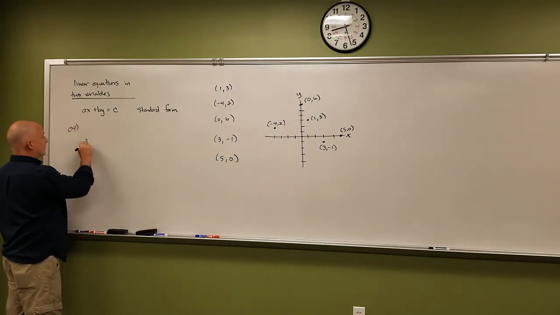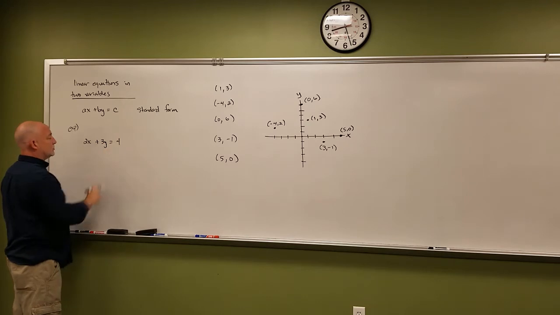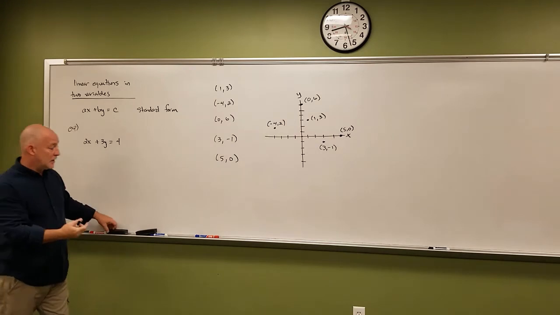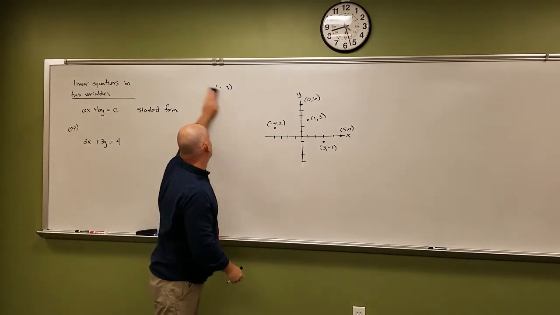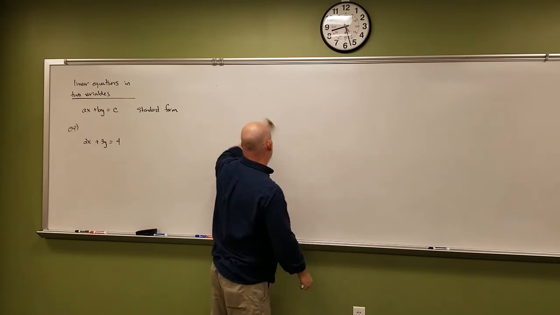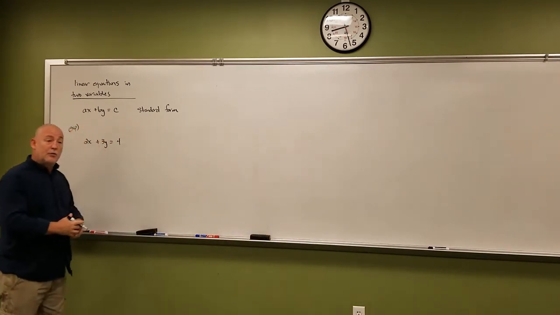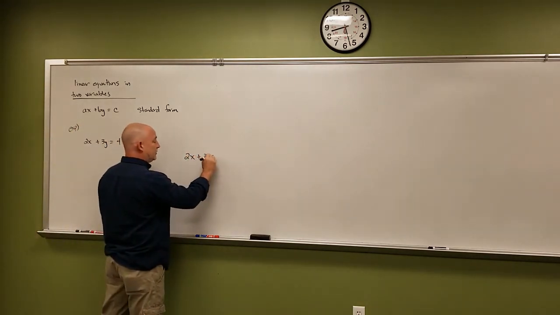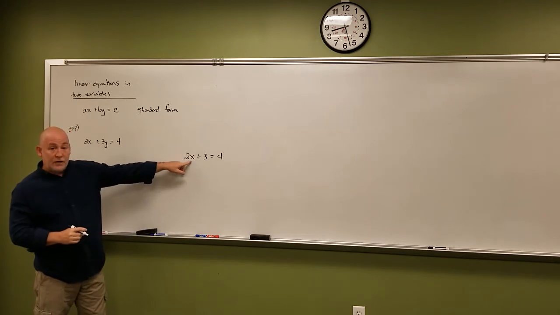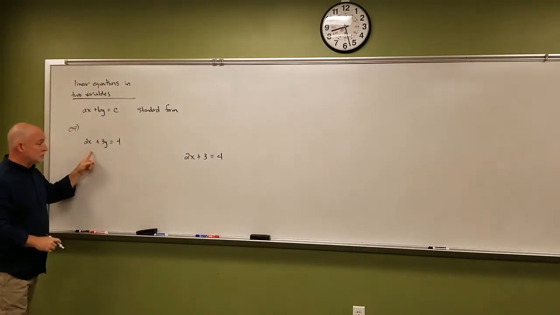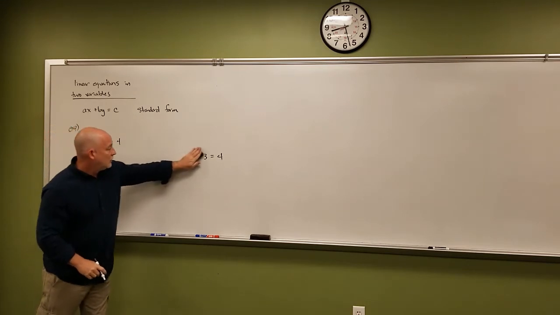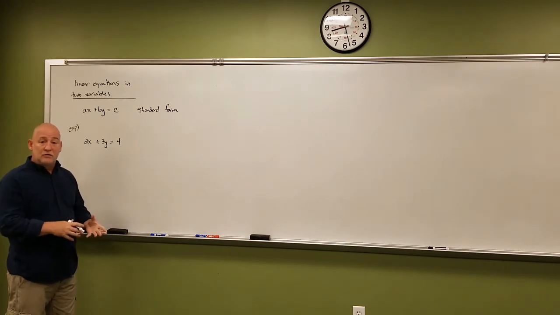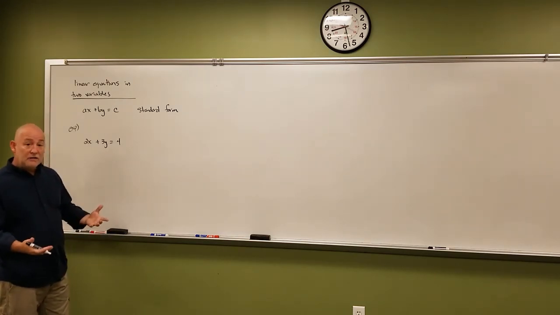Quick little example of this might be 2x plus 3y is equal to 4. Okay, now notice this is an equation just like any other equation, which means it has solutions. Now the only difference here compared to our linear equation with 1 variable, we only needed a value for 1 letter, right? If we had 2x plus 3 is equal to 4, we only need a value for x to have a solution to this. However, to have a solution to this, we're going to need 2 values. So we're going to need a value for x and a value for y, which ties in nicely to the points that we just learned, because a point has an x value and a y value.